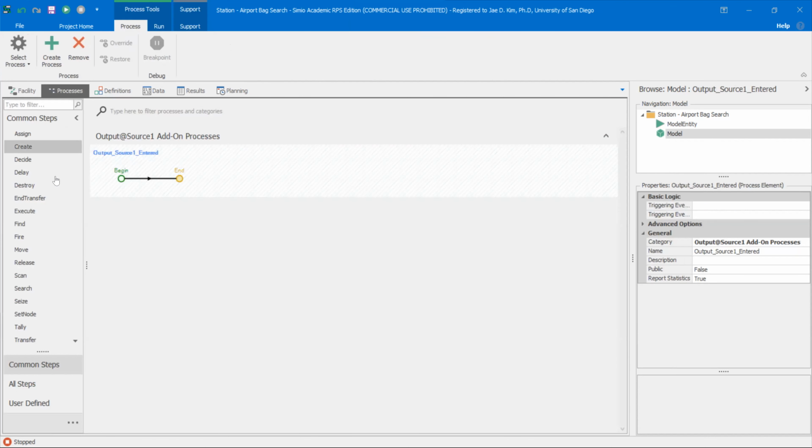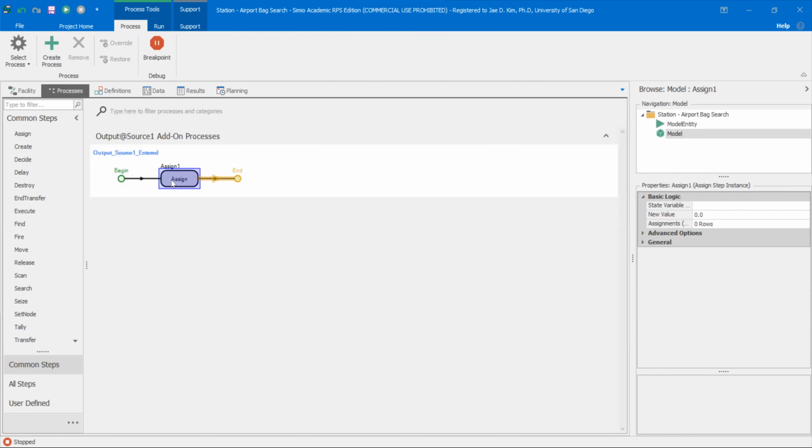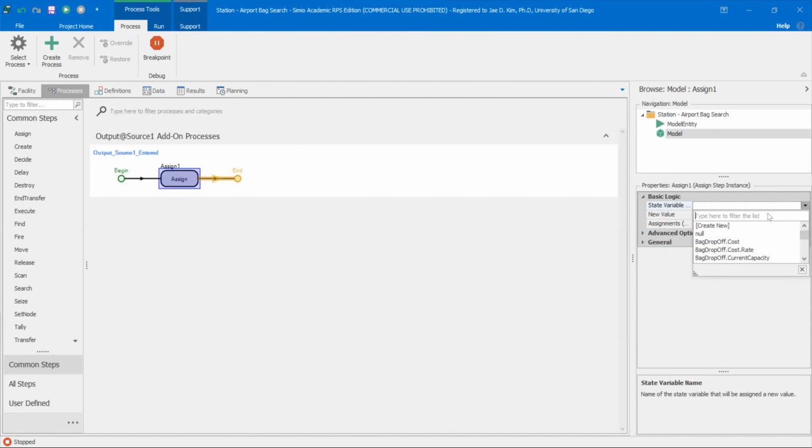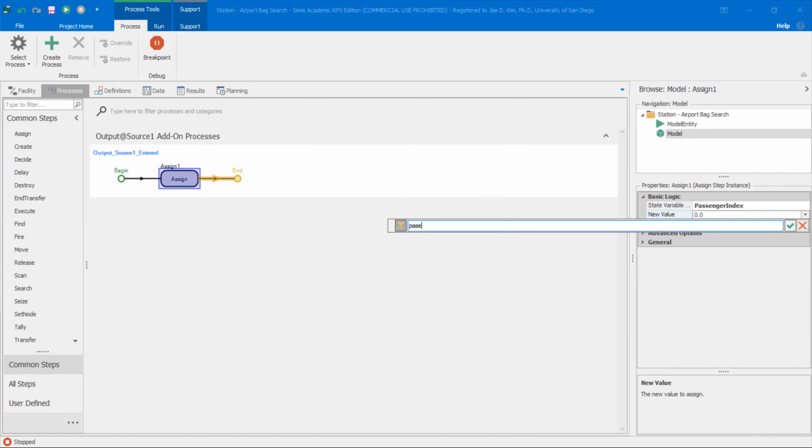So the first step for me is I'm going to assign, and then the state variable, I think we call it passenger index. Okay, so let's do passenger index. Select it off the dropdown, and I'm going to increment by 1.